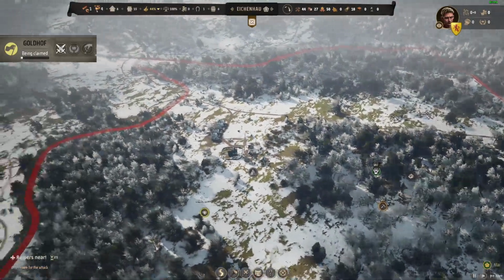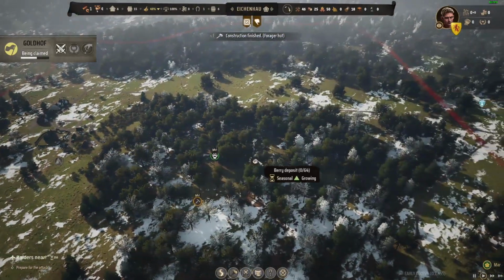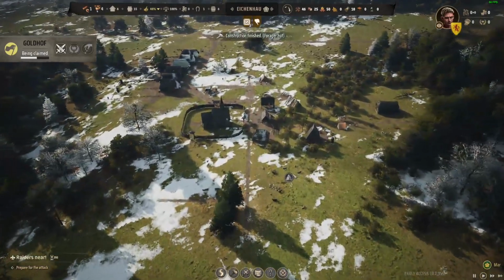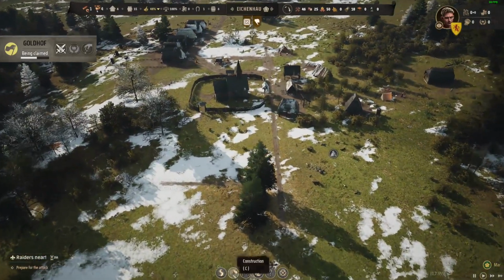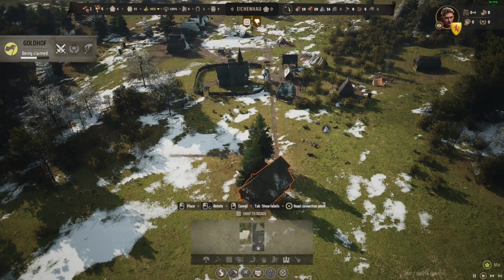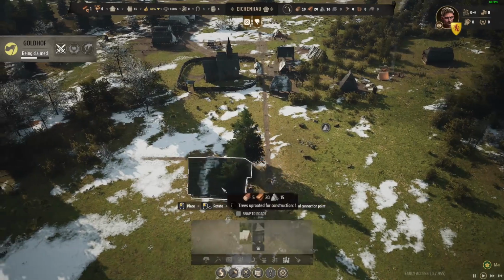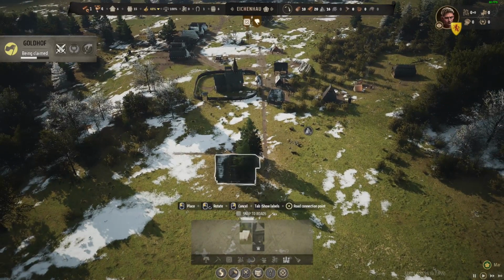There's not actually any berries just yet. We've got our forager's hut built. We don't have any berries just yet, so they're in the growing season. Now we should have enough to build our manor house. We do. I want to build the manor house just up here, just right along here. I want to get rid of those 2 trees.